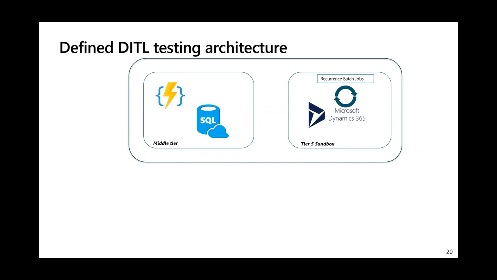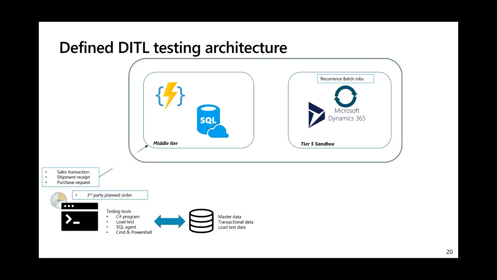Okay, in this slide, I'm showing you my testing architecture diagram. I have put in the components with the scenario, the development language and program in the diagram, and how the flow is consumed together. You can see that in this case study, we are using a middle tier in Azure. We have Azure Functions and Azure DB in the middle tier, integrated with F&O.